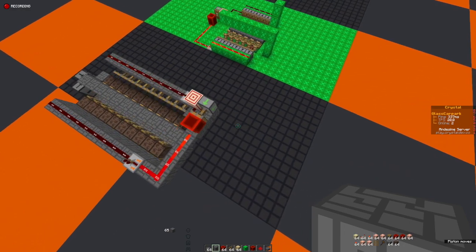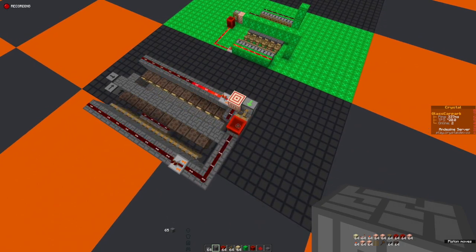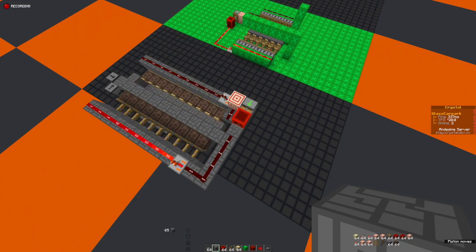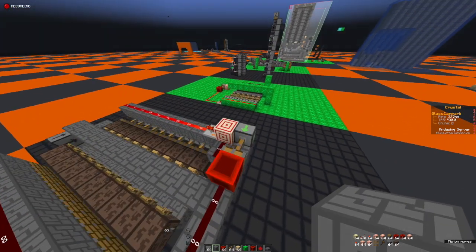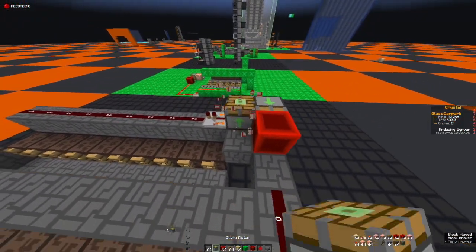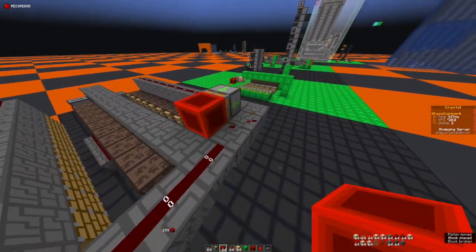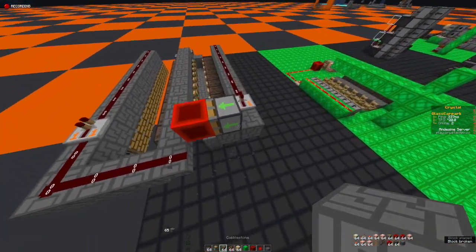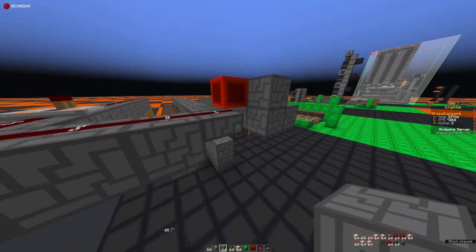Nah, I think we'll just leave that as is. Oh, can we? Let's try something. Let's shift that to here. I'm going to place that block of redstone there. And then let's run some redstone like that.